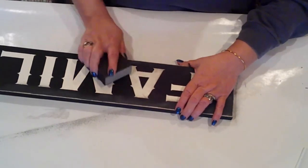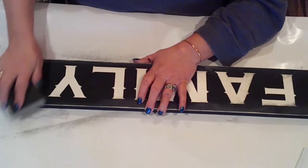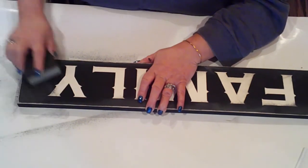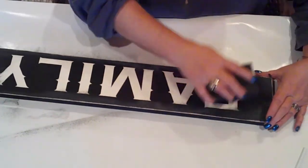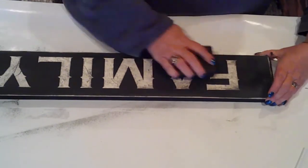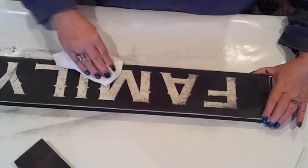Next, I start my distressing by hitting the edges with a sanding block. On the very corners, I like to take away a little more paint because that's where the sign would naturally be worn if this were old. And then I'll go right over the lettering and distress the letters too. Then with a paper towel, I'll just wipe away all that sanding dust.